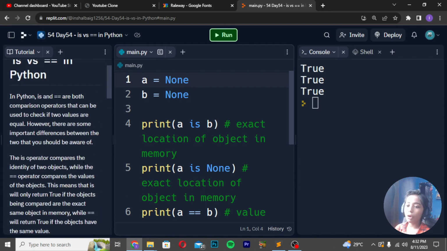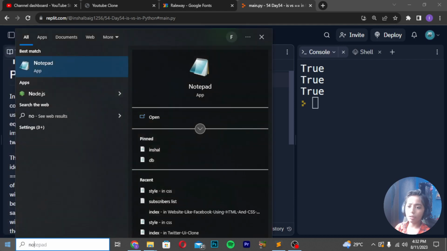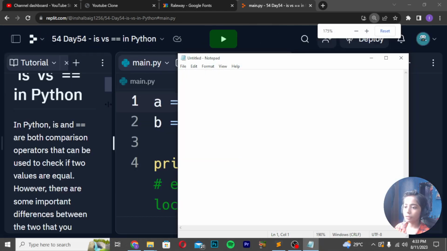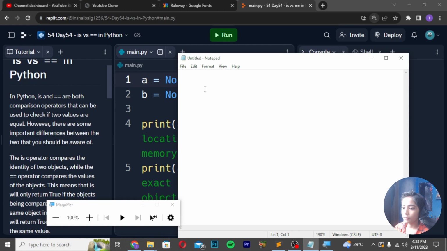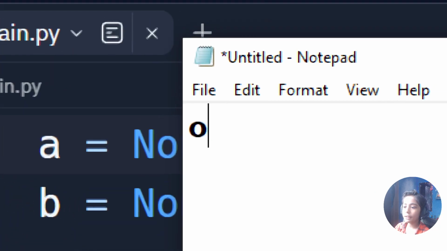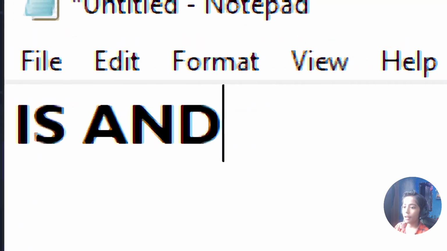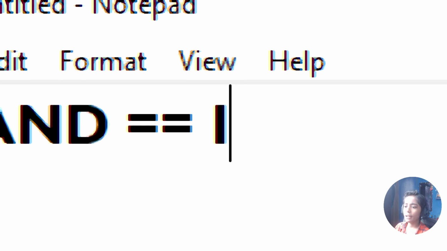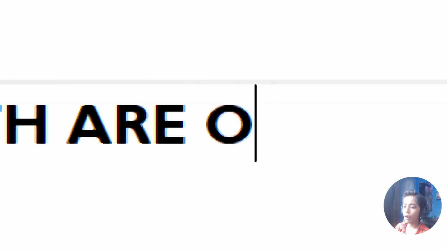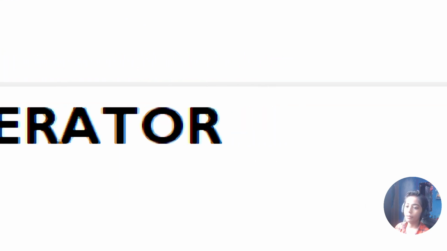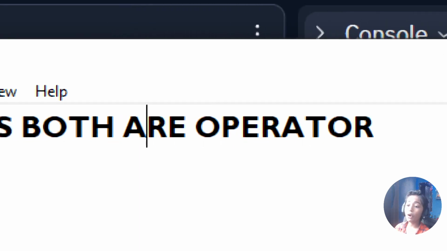And one more thing I will tell you. Go to Notepad. `is` and `==` are both operators.